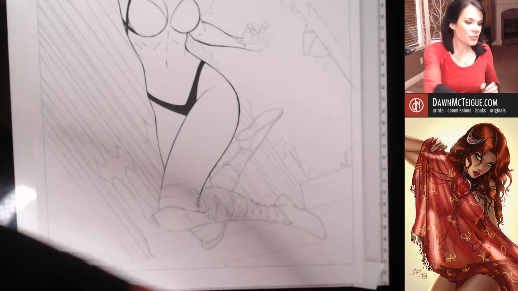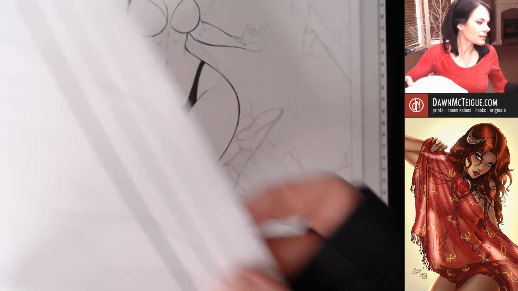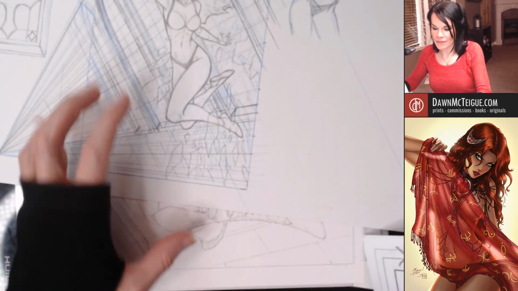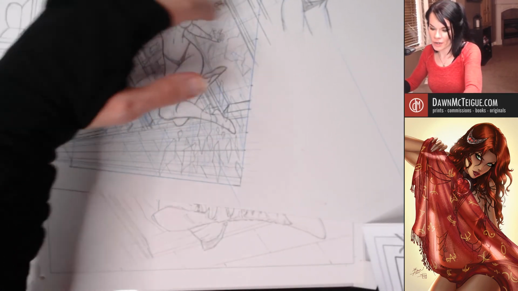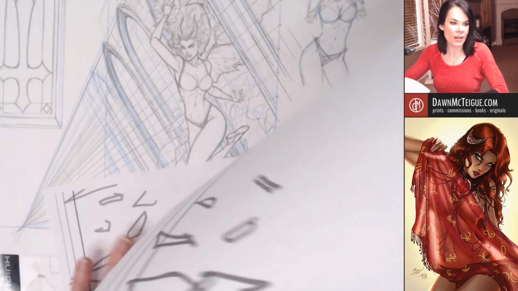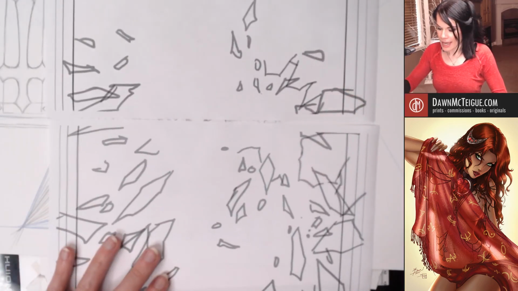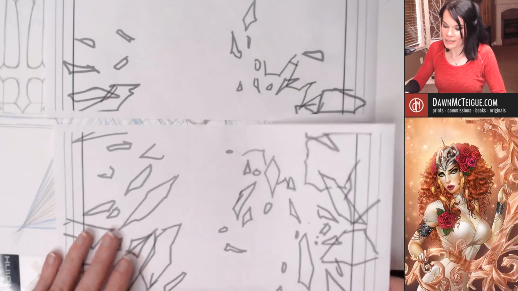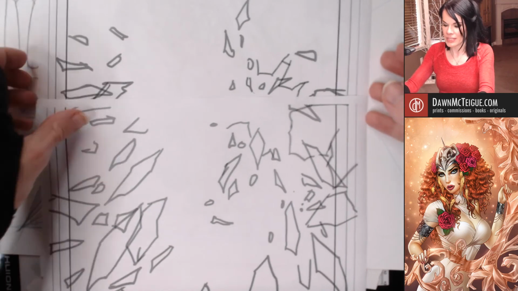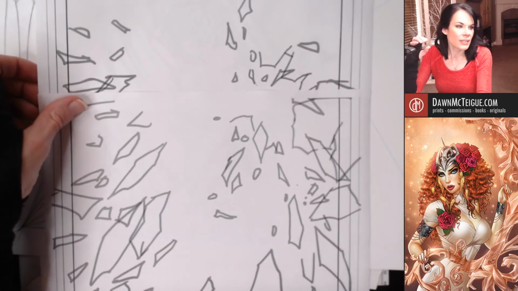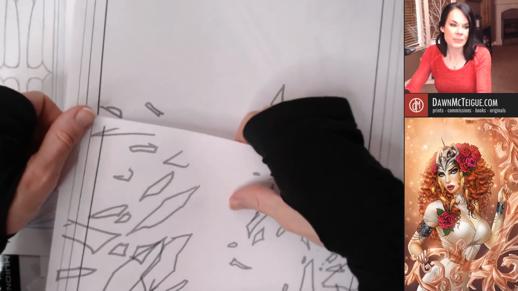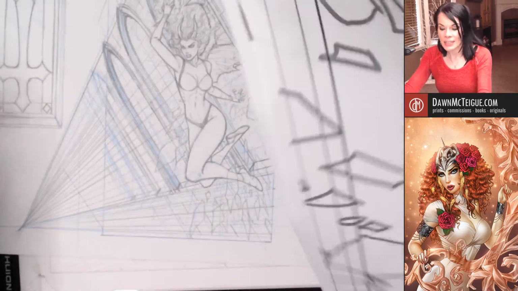then I'll show you guys. So I had the glass on my sketch. This is the glass that I have in my sketch, but I've got even more drawn, but it's in blue line, so maybe you can't see it. So I just copied that on a bigger piece of paper. I'm going to have more glass than this probably, but just little specks of tiny pieces of glass. Think like when a windshield breaks. That small. And these will be on a separate piece of paper so that they can be colored separately.